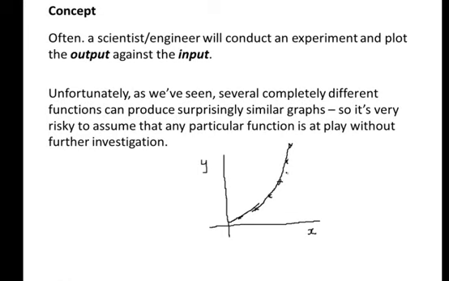But the thing is, unfortunately, you can't make that assumption, because this curve could be quadratic and we can't see the left hand side of it, but it could also be a cubic function, which would look like this, or it could actually be an exponential growth function. So they could all produce the same looking curve, but we can't be sure what the nature of this function is, and that's what we're looking at here: how do we determine the nature? Is it quadratic? Is it cubic? Is it reciprocal? So that's what we're aiming towards.